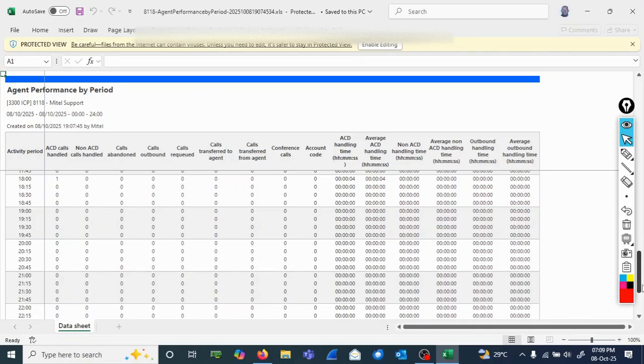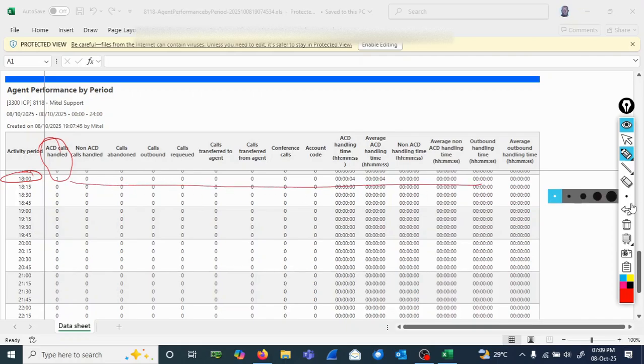It is telling me that this agent, at around this time, answered one call, and that was it.